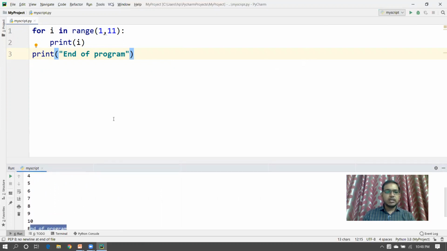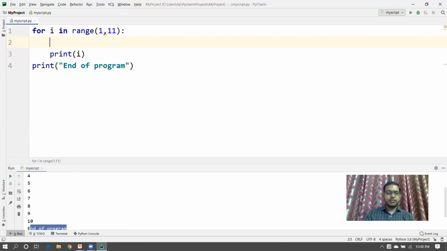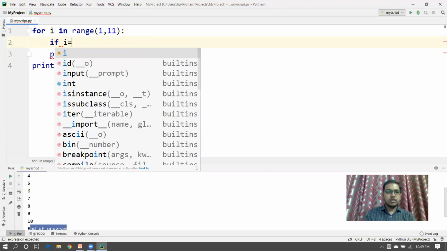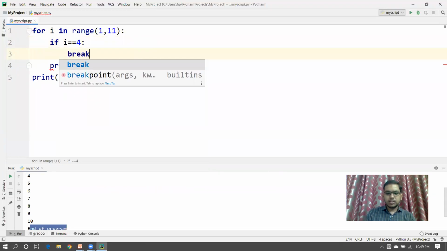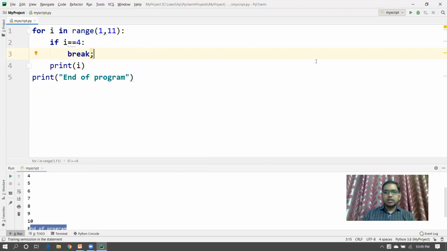Now the situation is, if we get i's value as 4, the execution of this loop should stop. So we can write: if i is equal to 4, then don't execute this loop, just stop it with break. Execute this one.